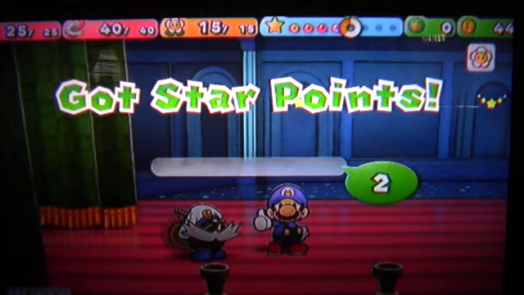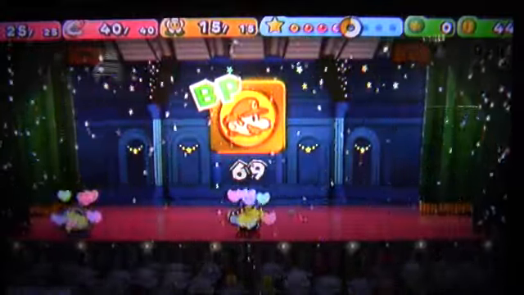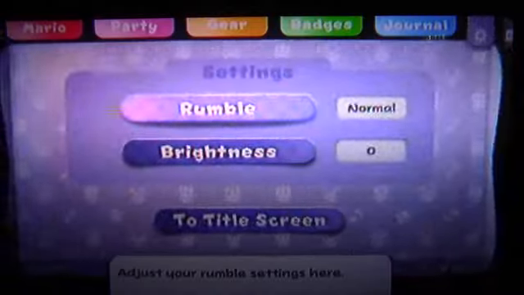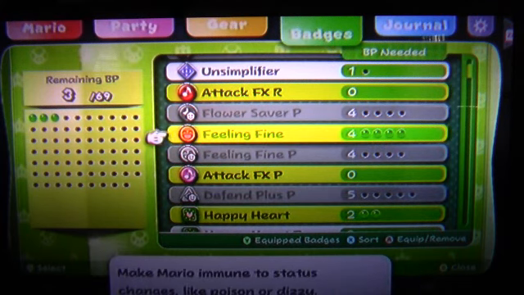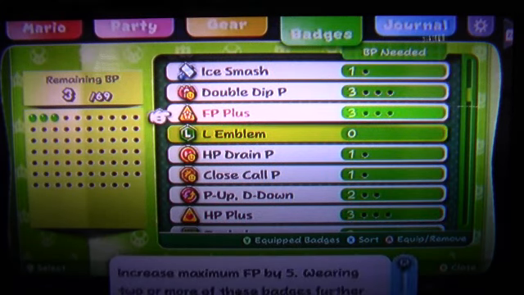And there's our level up, precisely. I choose this Metadon! More BP! 69! I mean, feeling fine will actually be handy in the next boss fight, so I guess I'll keep it on. Maybe FP plus.